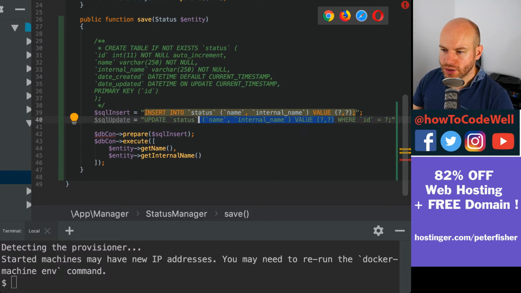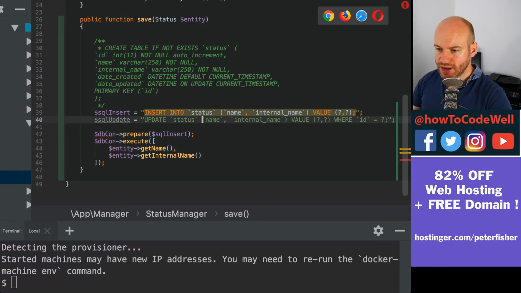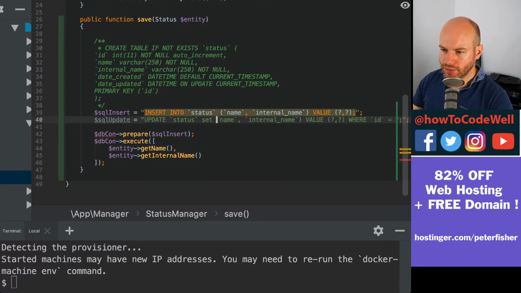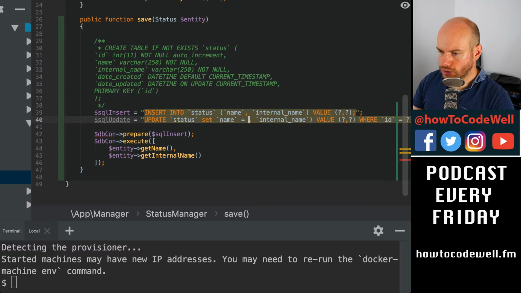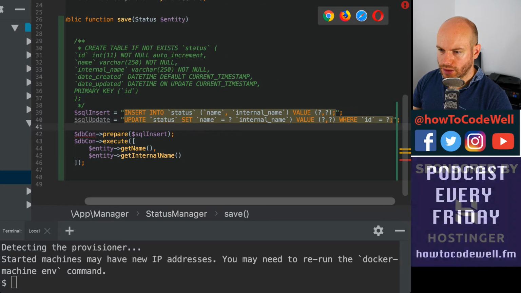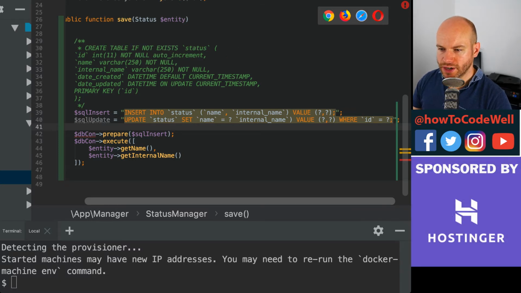What we want to do is not pass in a list of values. We want to be passing in some sets. So we're going to set the name to equal question mark. And because it's coming off of the screen here, I think I'll leave it as is, there's only two things.